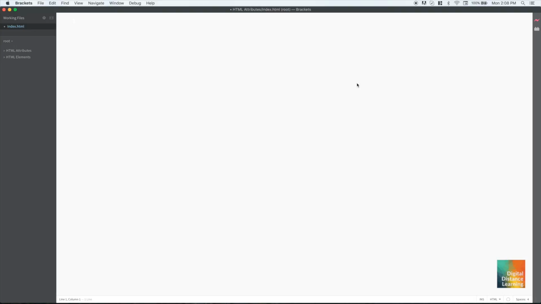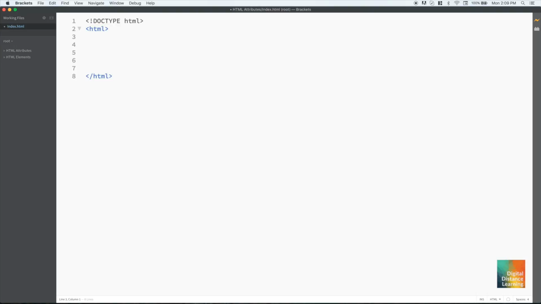In our newly created index.html file, let's start off our file structure. First, let's declare the document type again. To do that, write less than, exclamation point, doctype as we have done in previous tutorials, and then HTML. Now on the next line, let's write out our HTML element. To do so, write out the start tag with the name of HTML, close it with a bracket, and Brackets has automatically created an end tag for us.